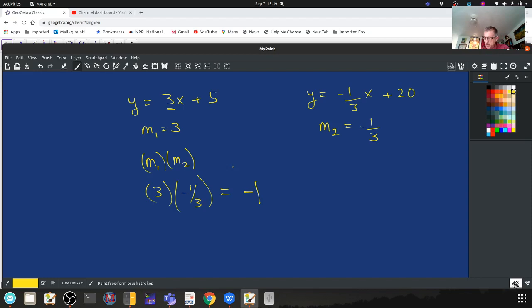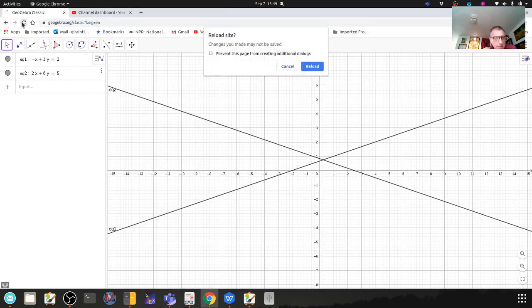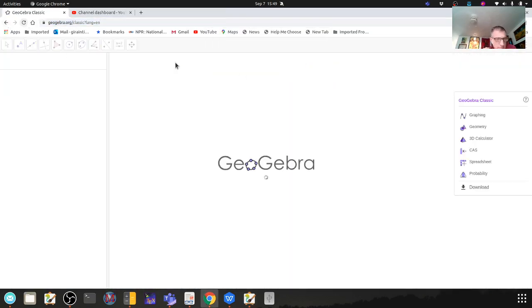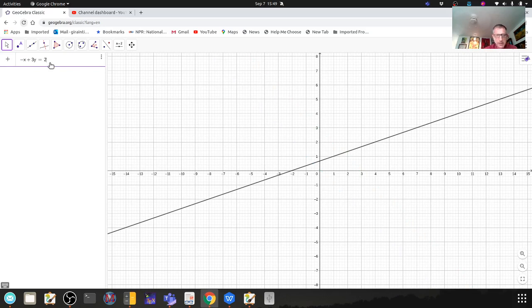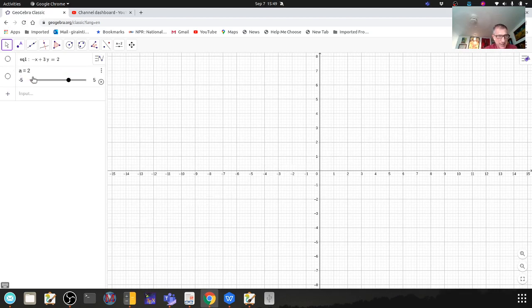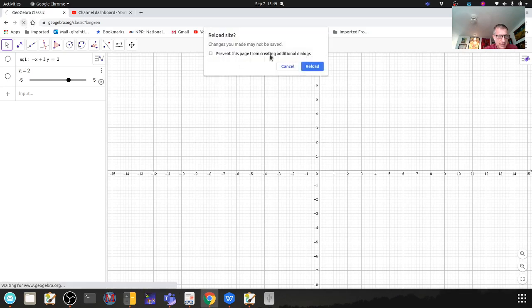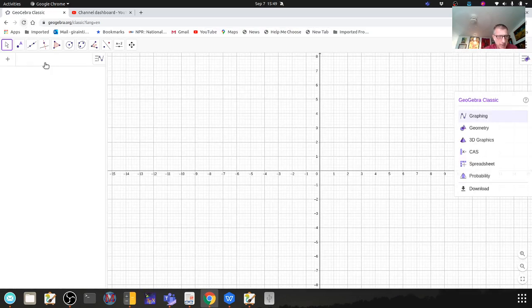3x plus 5, I won't remember it. My memory is, I wanted to get the exact thing, and I don't want to go back. Let's reload. So we're going to do minus x plus 3y is equal to 2. Okay? Next line. Did you all see what I did there? Typed in the wrong thing. Be patient with me, okay?